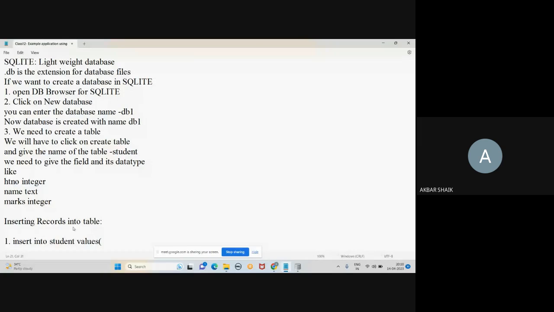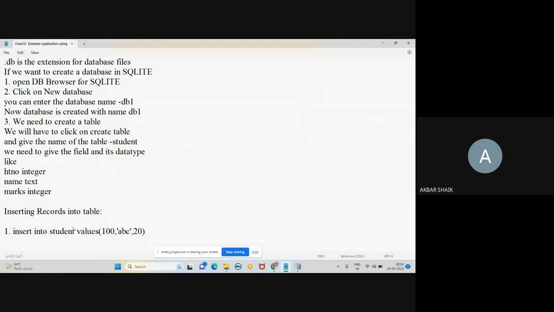The values are first I inserted 100, ABC and 20. This is the first record. Similarly you can insert the second record, the third record. Like that, however many records you want to insert, you can insert.